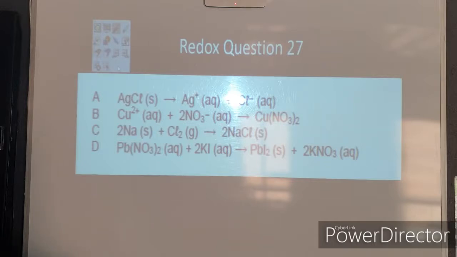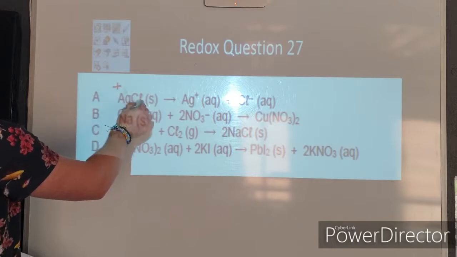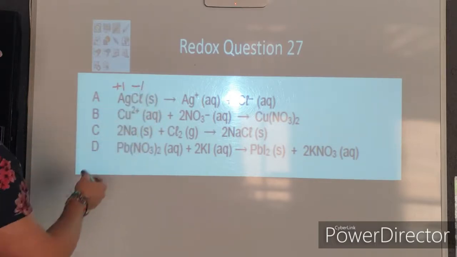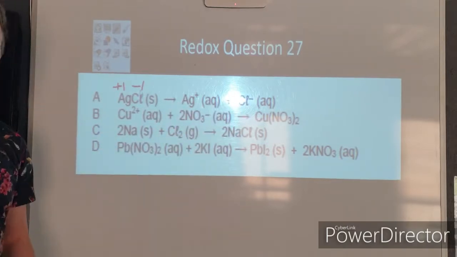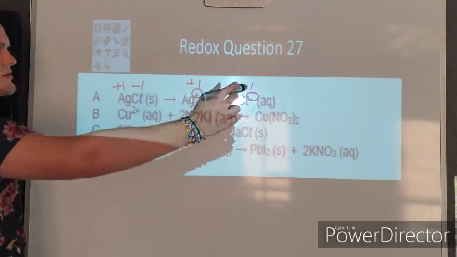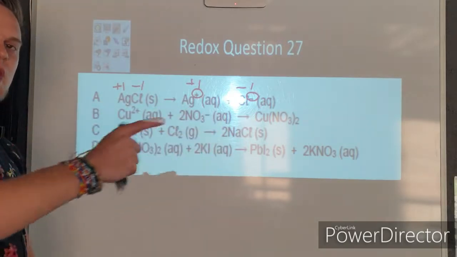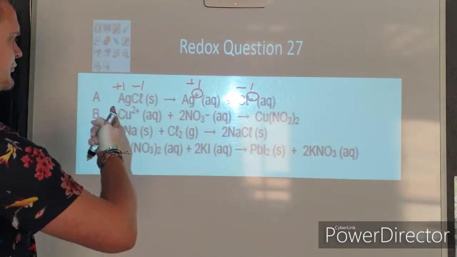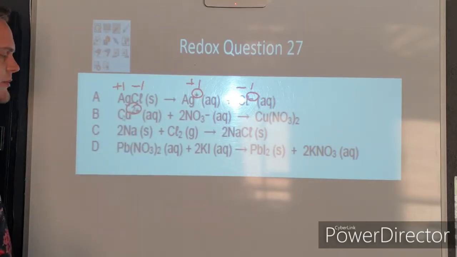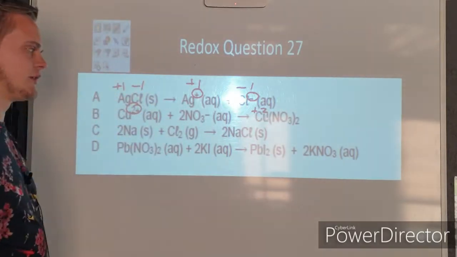So you should know that silver in a compound is +1, so that means chlorine in this compound, because it's a 0 charge, should be -1. But that stays exactly the same because they are monoatomic ions, so -1 and +1. So this is not a redox reaction. Remember, a redox reaction should have a change in the oxidation numbers. Here, if we look at copper, it's a 2+ because of the monoatomic ion, but it's also a 2+ in this compound, if you go and check there.